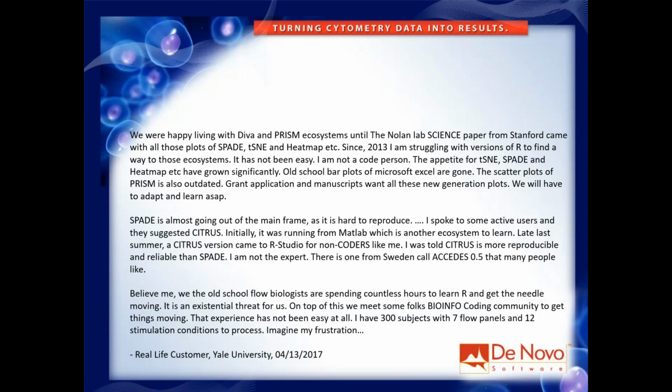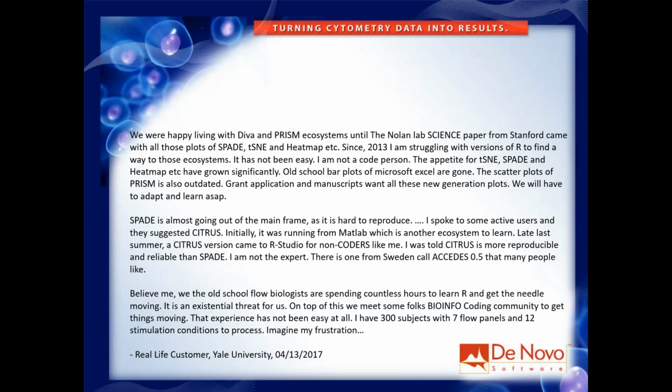Well, most people went into biology because they didn't want to become computer programmers. But a lot of the wisdom that's being put out there is like, oh, just learn R. It's so easy. It's so friendly. It's no problem. Anyone with half a brain can do it. And it's simply not true.